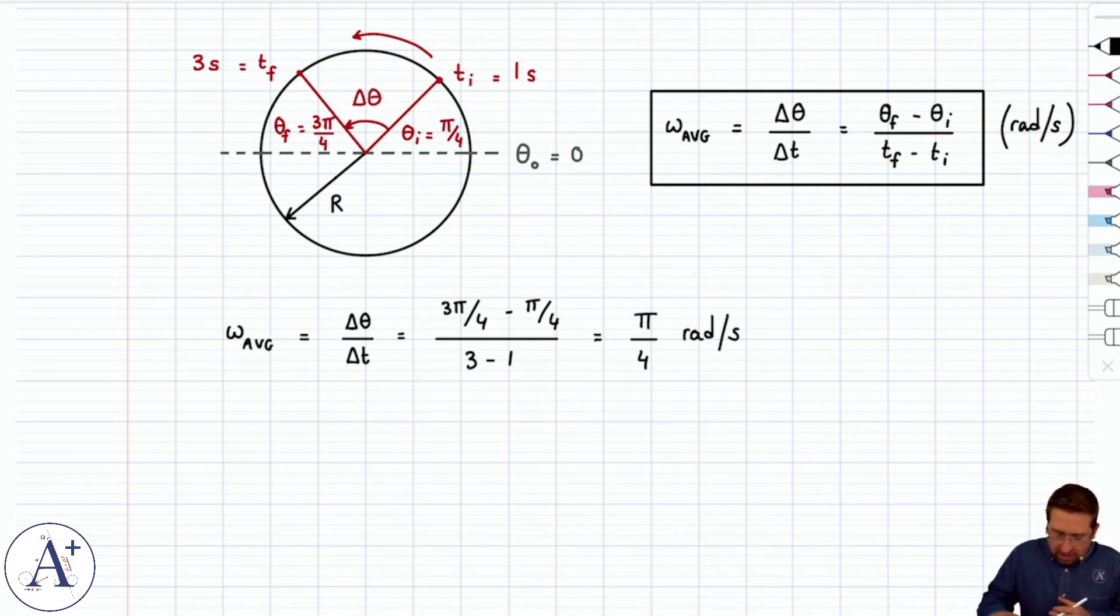So, kind of easy to compute, pretty straightforward to understand what it represents, just kind of a different type of motion, but same idea overall, and, of course, same limitations. It is an average quantity, so it's not perfect, doesn't really tell us what happens between here and here. You don't know if you speed up, then slow down, or turn around and continue going. You have no idea, so we will define the instantaneous angular velocity in a bit.